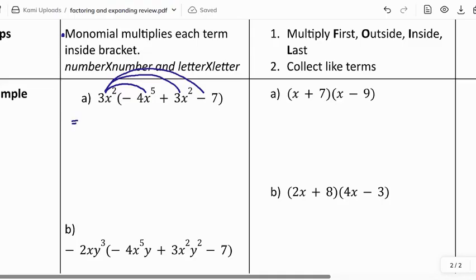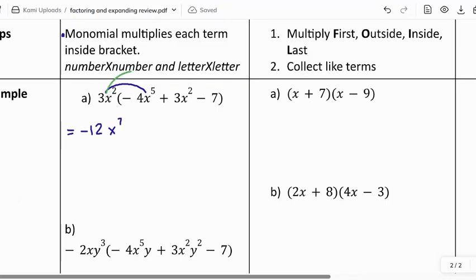Now, the way that you can show it to me, you don't have to show what you're going to be multiplying. You can straight up multiply it. So I'll color this so you can see. So if I multiply the first arc, now for me, these kind of arcs imply that I'm multiplying. So I said number times number, 3 times -4, letter times letter, x squared times x^5, x^7, right? We just add the exponents.